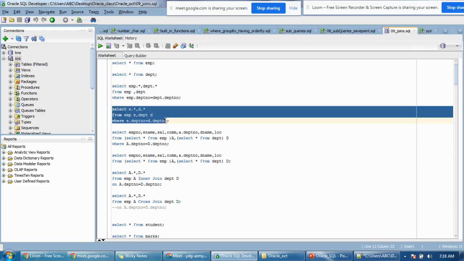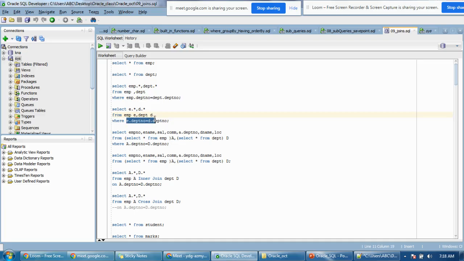We can do it in both ways: by simply specifying the table names in the FROM clause and adding the condition in the WHERE clause. This is one way, or we can use ANSI joins. ANSI is one standard, the American National Standards Institute. For each and every product there will be an ISI mark, which is one of the standards. Like that, there is a standard institution to define database objects, quality, and metrics. That is called ANSI. So that is the ANSI join.